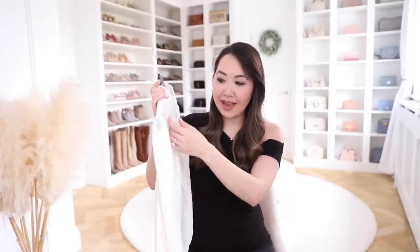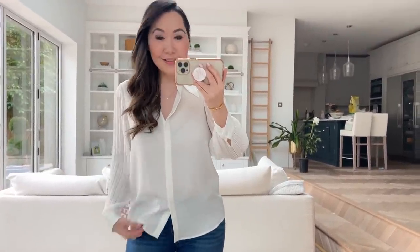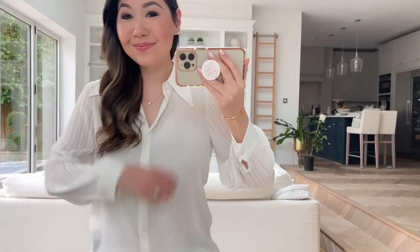And now for this stunning blouse, which is so elegant and ladylike. There's a lot of really beautiful detailing on it. So it has this slightly exaggerated collar. Not so much that it's anything too crazy, I absolutely feel like this would be appropriate in a work setting, but also really elegant for a nice dinner as well. It has a sharp pointed collar right there, and then you do have buttons all the way down, but it is a hidden button. So you have this front little panel there, very elegant in the details.